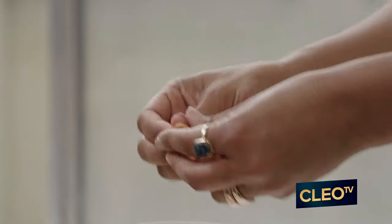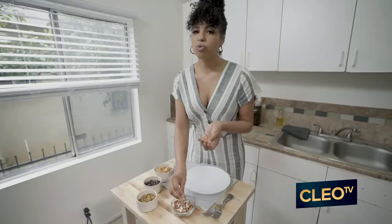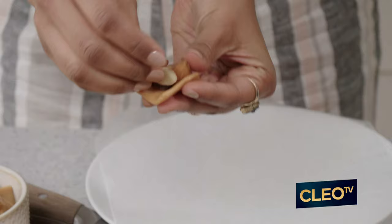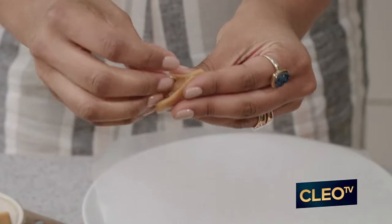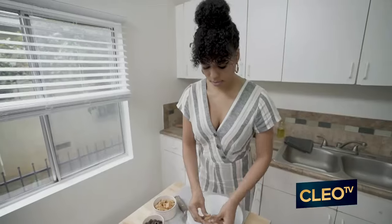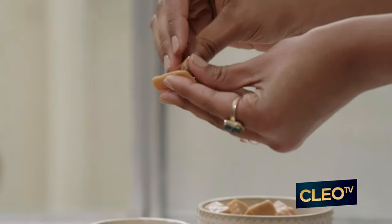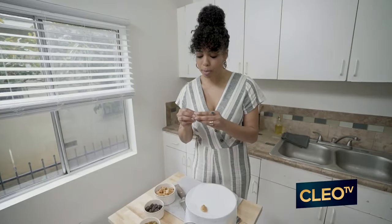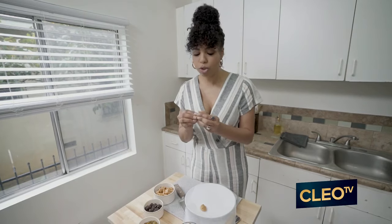I press them like this, and then I've roughly chopped raw unsalted almonds and a couple raisins. You're gonna wrap that together into your caramel. I'm gonna make a few of these, and I'm gonna show you guys how this is so simple and easy to do. And you too can make candy at home.